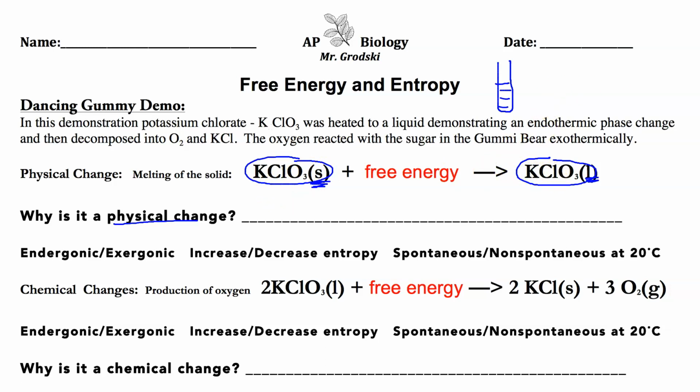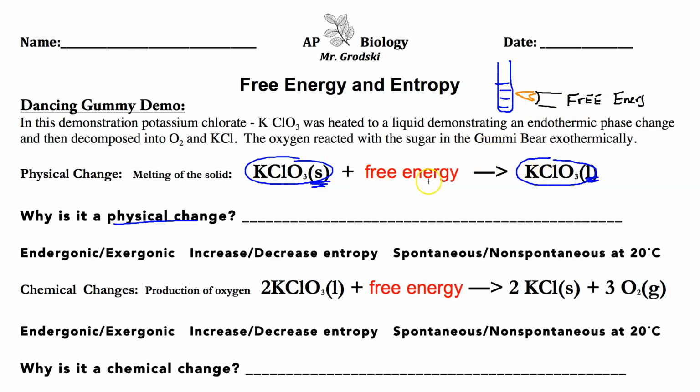So in order to do that, I used a torch, and I'm just using this as a flame here. This flame from the torch, and it was a blue flame, but you get the idea, melted it. Now this flame represents free energy that was released by the reaction of the propane, and that free energy helped melt this. This is a great example of coupling because I have a separate reaction that was exergonic, exiting free energy out of the torch. You can actually visualize that. And it was driving a reaction that's not spontaneous.